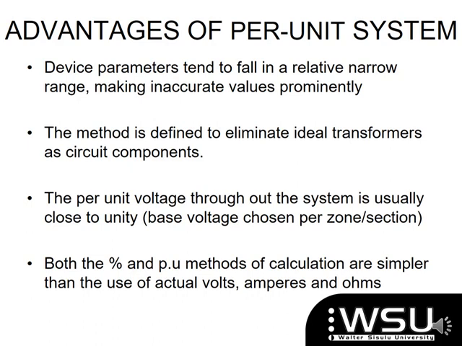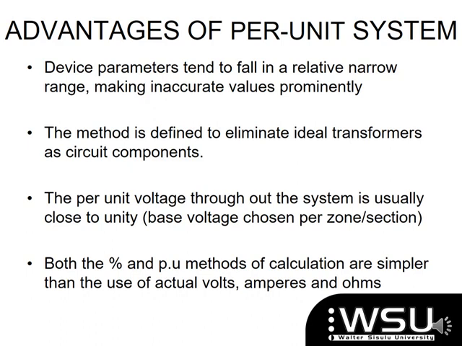And then you've got what we call ideal transformer scenarios. So when we utilize this per unit system, we eliminate those because we're really wanting to look at what that impedance of the transformer talks about, and then we change that into our per unit system for us to work with. Then you've got your voltage.